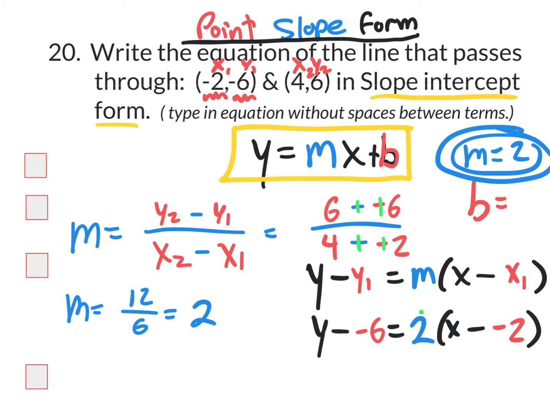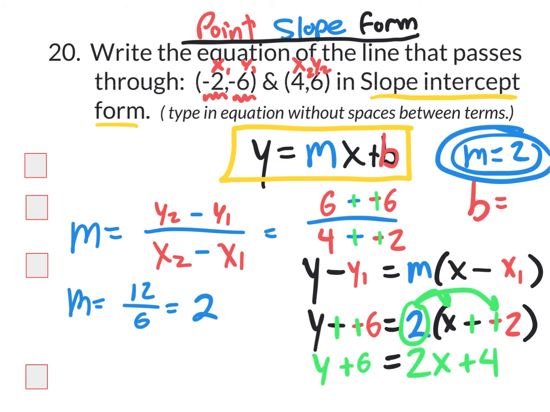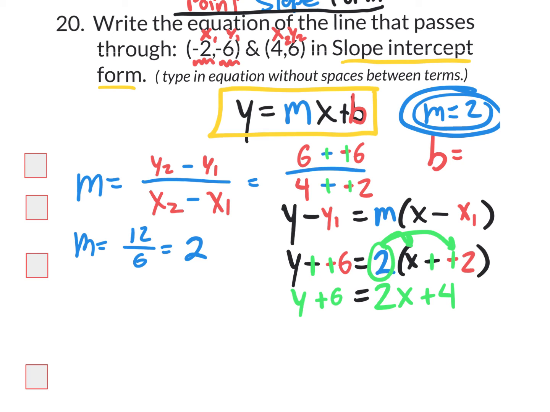Now, what do I mean by doing some math? I'm going to take the 2 and distribute, but before distributing, the minuses change to plus. All the minuses change to plus. And then I'm going to distribute 2 times x, that's 2x. 2 times +2, that's +4. And then you bring down the equal sign and you bring down the y plus 6. Okay, so now the only thing left to do to write this whole thing in y equals mx plus b form is to get rid of this 6 and move it over here. So let's do exactly that.